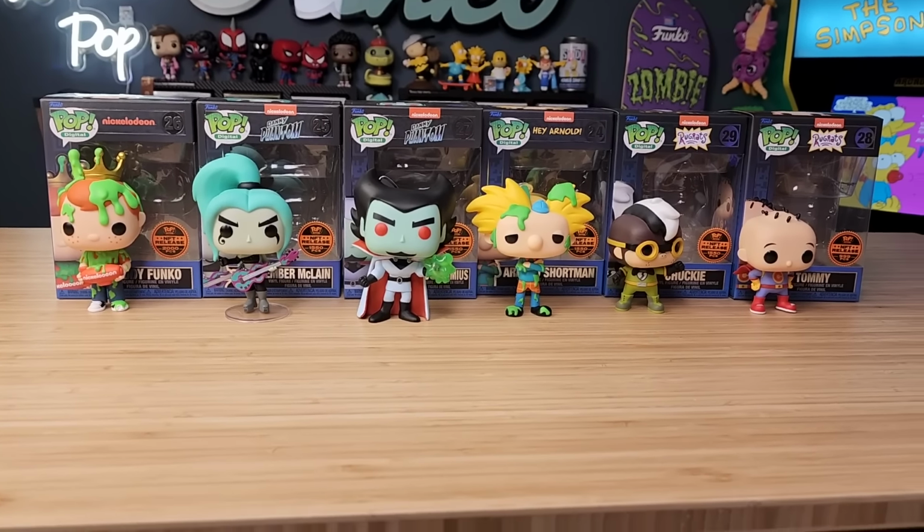Let's do a little wrap up. And folks, that is every single Funko NFT Funko Pop that I have in my collection. And holy cow, I actually have a good amount of them. I had a lot more than I had realized, but I know the Funko NFTs aren't really everybody's cup of tea, and it's kind of a weird way to distribute your more limited number Funko Pops, but I've enjoyed making videos about them, and I've actually been pretty fortunate and lucky to have some in my collection.